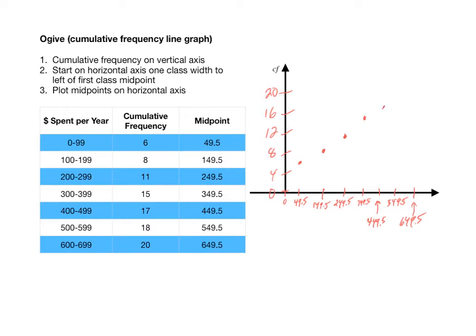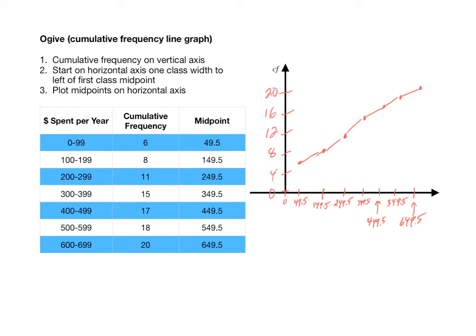Of course, this was on grid paper. It would be easier to get it nice and precise. 18 for the following one. And then finally, 20 for the last one. Not quite a straight line, but fairly close. Remember to connect each pair of adjacent points with a straight line segment. Do not draw a smooth curve between the points.